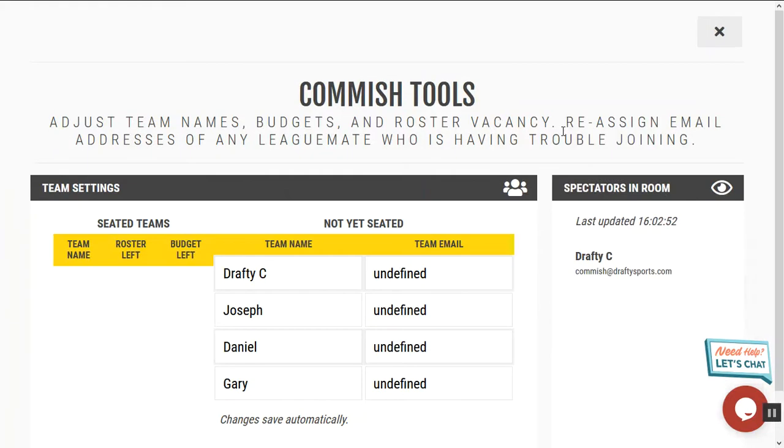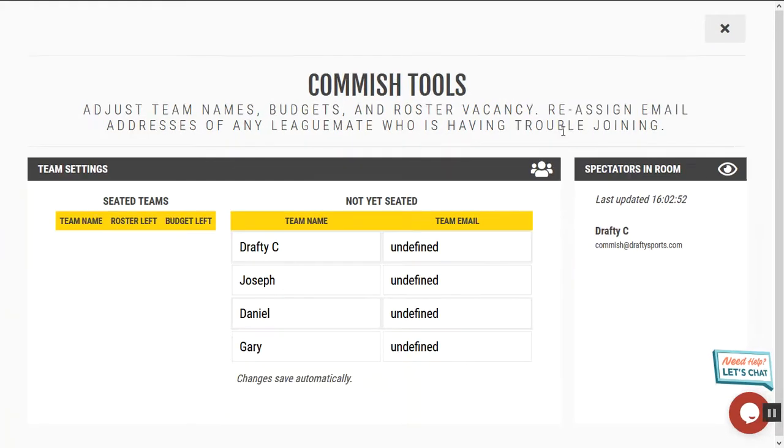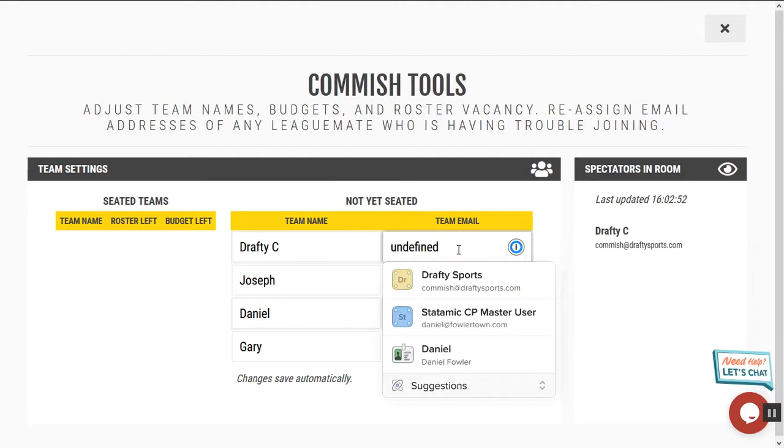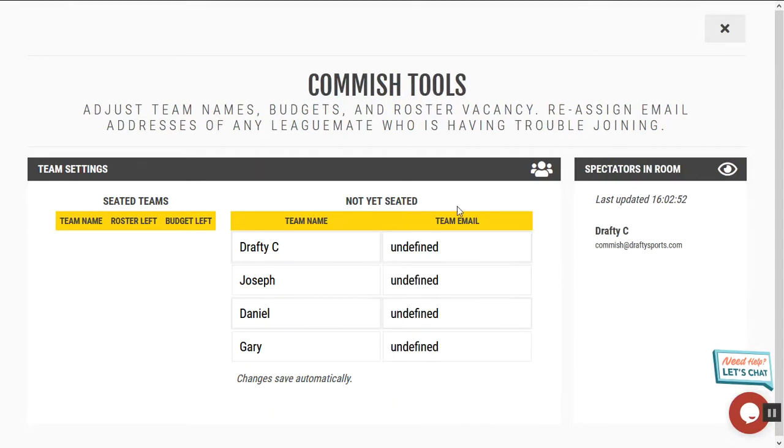So if I go into team settings, you can see how this works now. Let me zoom out a little bit since I'm kind of scrunched. What happened before is that the team email, you would see everybody's team email address right here already. And that was fine, except that half of them were probably wrong in some way or another, some typo or a capital letter or a dot or at Gmail when it should have been at Yahoo or something along those lines. So it never really matched up.